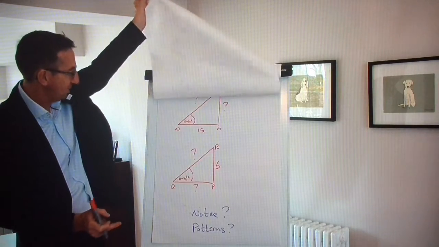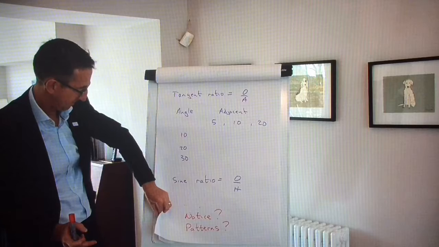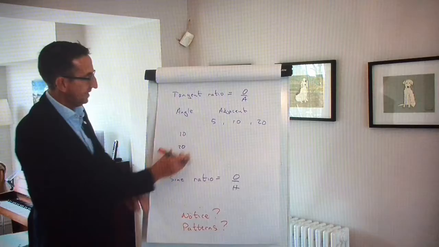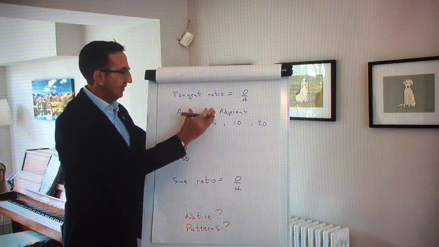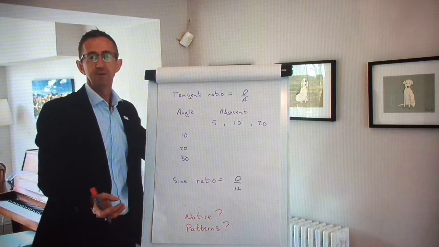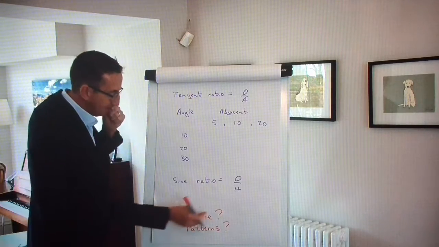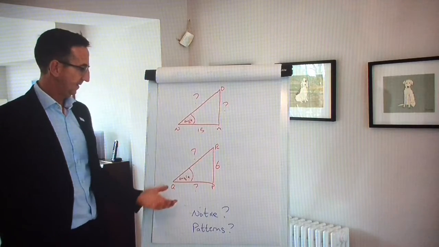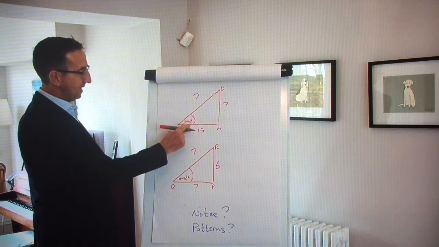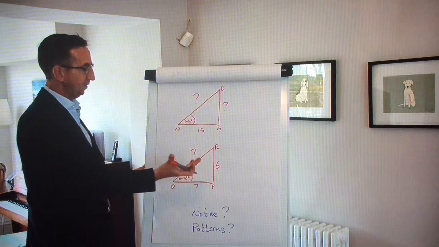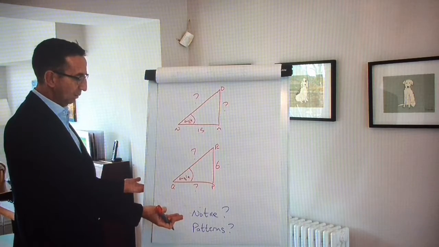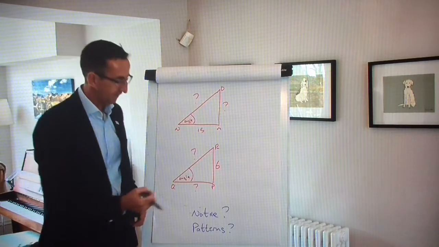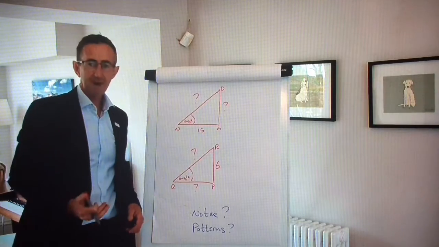What the pupils actually do is they end up with a table where they're comparing the tangent ratio with the sine ratio. Again, what do you notice? What patterns are there? You could then move on to doing this. Give them the angle, 15, what do you notice? Can you work it out? How do you work it out? What if, and the questions will come to you as you do this with the pupils, but the focus here is on what do you notice, what patterns are there.